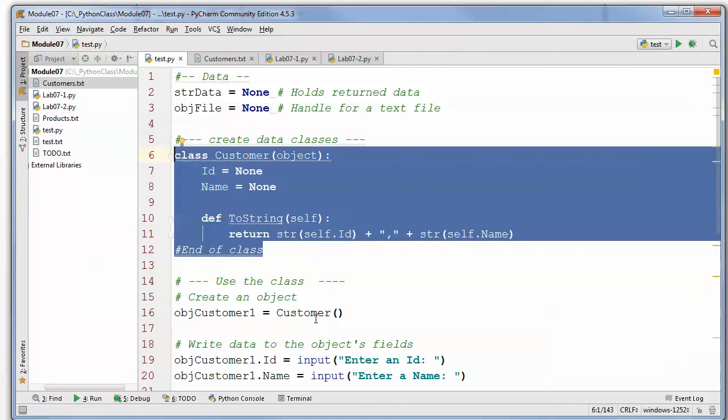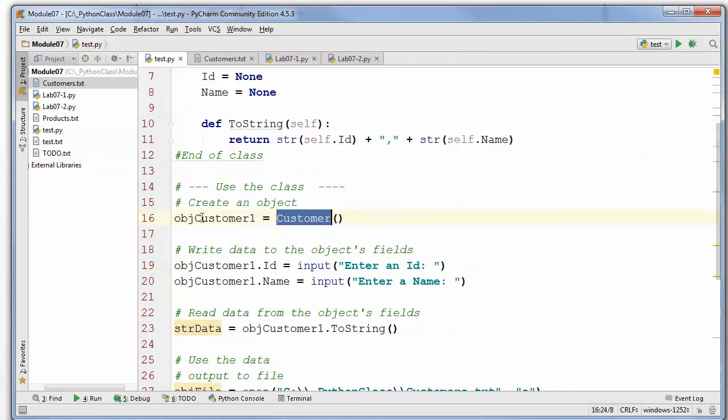Now to use it, I make a new instance of it with this syntax. So here's my class, and I use parentheses, which seems kind of odd, but that's the way you do it. I'll explain why later, not in this module, but in a future module. And this will create an object for me. This will be an object in memory, which for all intents and purposes is as if you had a copy of all the code in customer in a separate memory space.